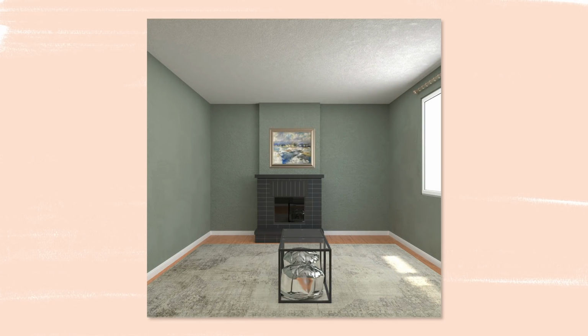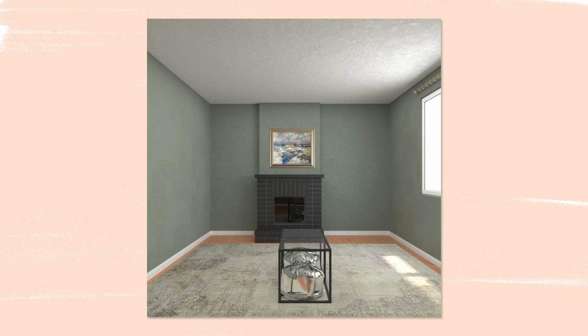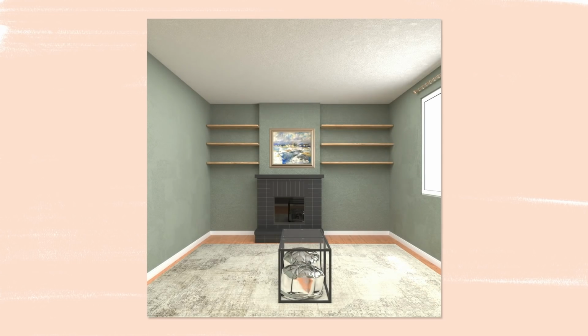And now we're gonna hang Sarah's great-grandfather's art piece above the TV. Now in the render, the TV didn't make it in there, but picture this above the TV that she had in the befores. This is going to draw your eye up. She can still have the TV where it is because I think that's the most practical place for it. But then the art piece is just going to make the walls feel so much taller. So next, on either side of the fireplace, there isn't an equal distance on either of those walls, which is a great opportunity to add floating shelves that go across each wall. It's gonna feel like a custom built-in and give Sarah tons of storage.